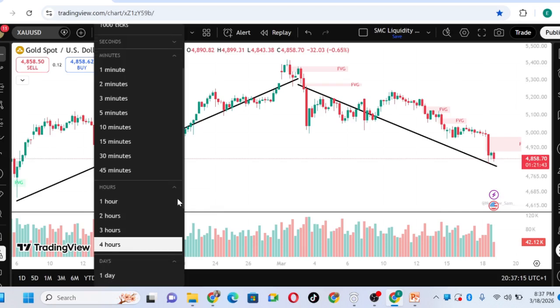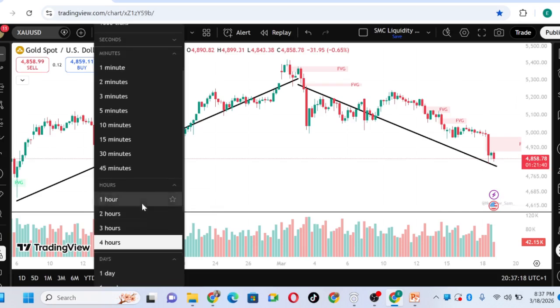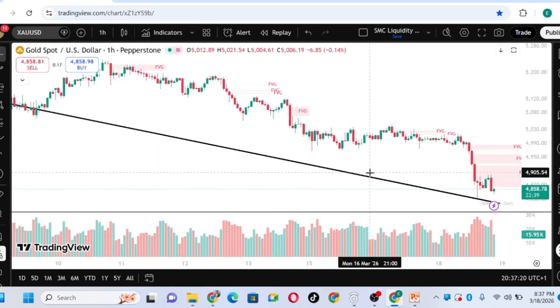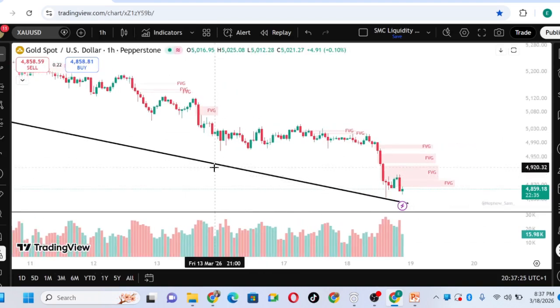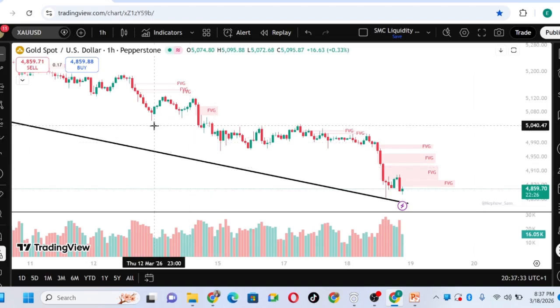What we're going to be looking for is still going to be a buy setup because the overall trend is bullish, but here is a downtrend on 1 hour. Since the overall trend is bullish, it will be very tempting for you to sell. Yes, you might want to sell, but you're not safe selling because the overall trend can do anything.